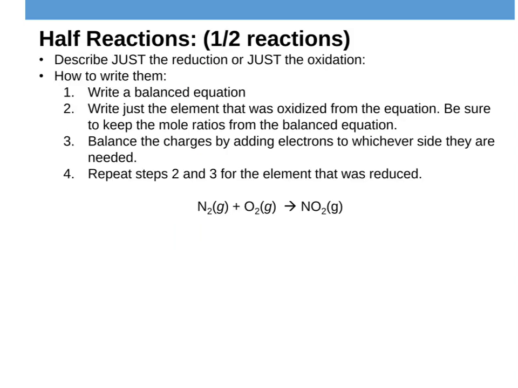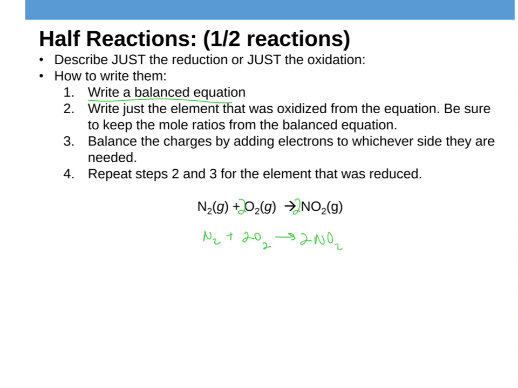So how do we do this? Always, always, always, like in a lot of chemistry, you need to start with a balanced equation. If I look at this example I had in a previous video, I have N2 plus O2 goes to NO2. It's not balanced right now. My nitrogens are not balanced, so I'll put a 2 in front of the NO2 to match the number of nitrogens. That gives me 4 oxygens on the right, so I need this here. So I've got a balanced equation now, so I'll write N2 plus 2O2 goes to 2 NO2.